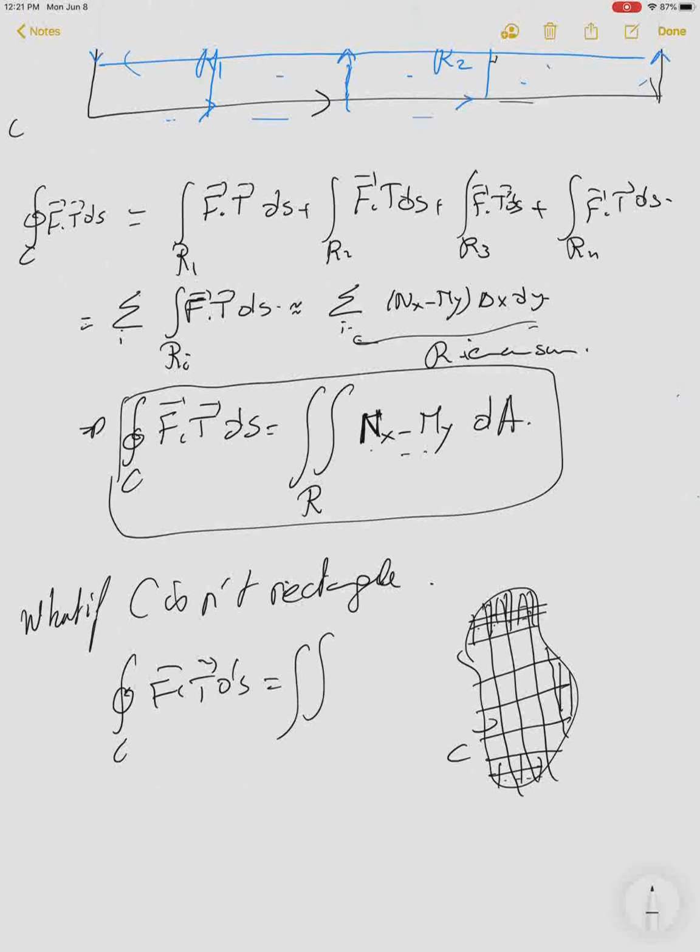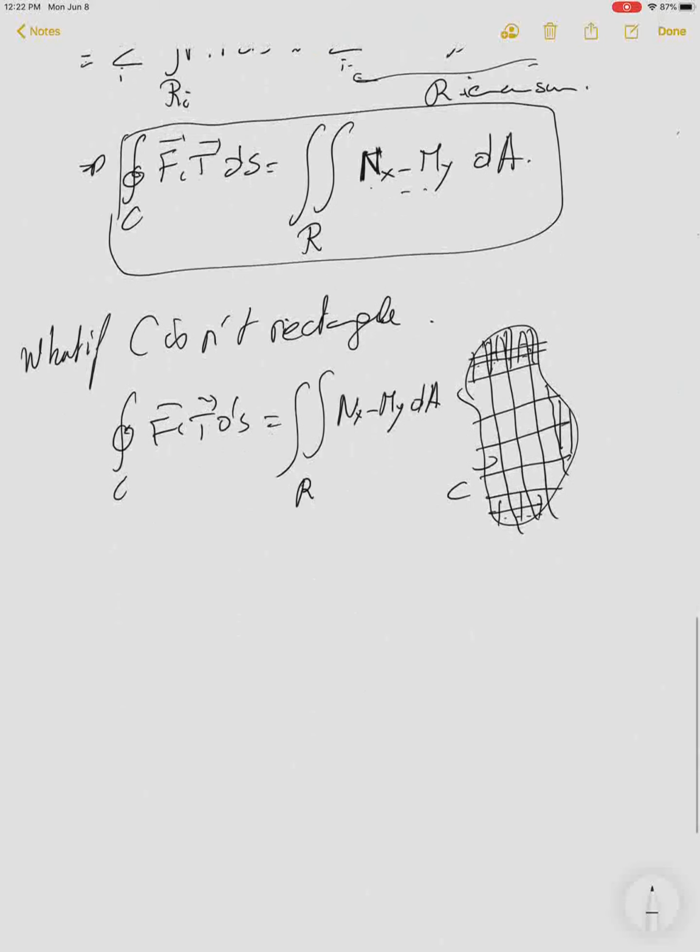So what's going on here is that the remaining pieces are not rectangles, so you redivide them into rectangles, and you let n go to infinity. And with some strong theorems, you can do this, okay? But again, this is much more than the level of the course. Okay? So this is the motivation, and now the theorem.